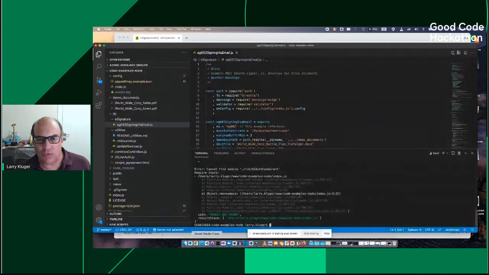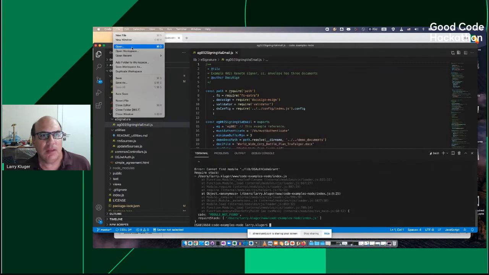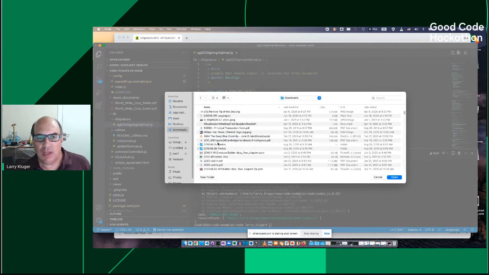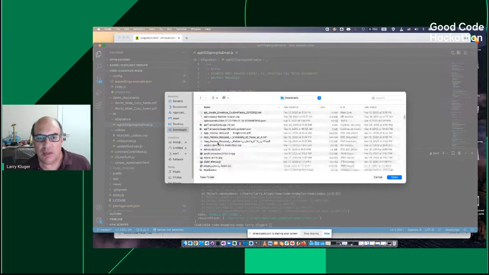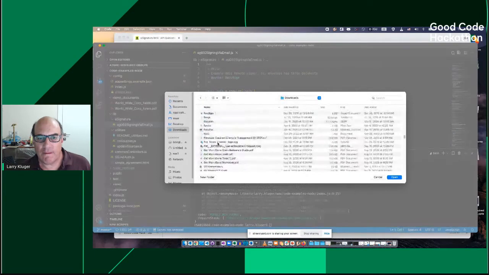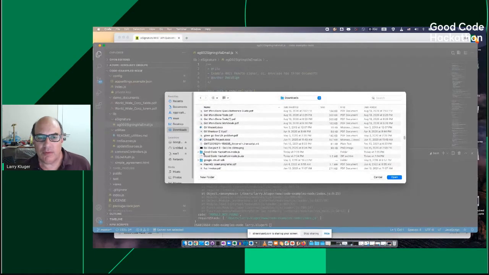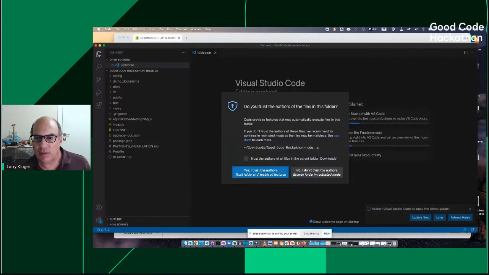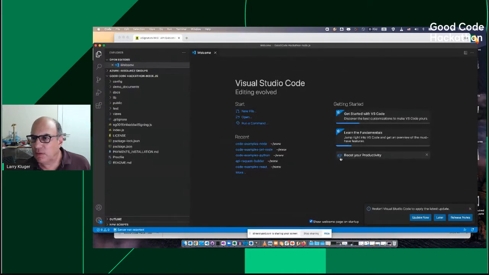I'm going to use Visual Studio Code and open up that folder. So let me go over to downloads and then Good Code Hackathon. There it is. And here we are. Okay.